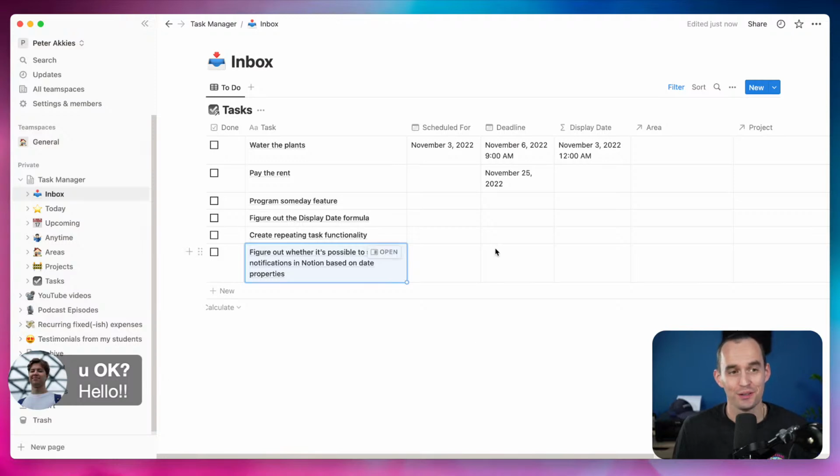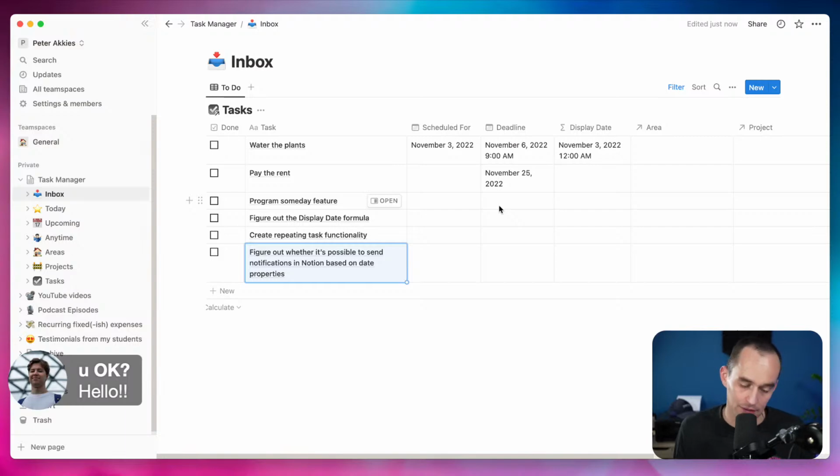Anyway, why don't we do it this way? This was part 1. I'm trying to build a task manager in Notion. I'm going to do a little bit of research before we work on part 2. Maybe do that formula because I want to show you guys how this works. And I think it'll be quite fun to see how far we can take this, how far we can turn Notion into a really good task manager.